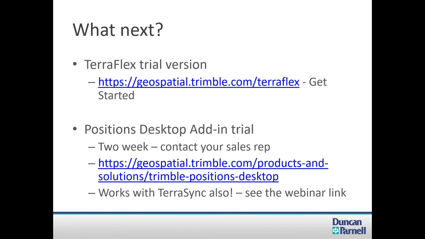If you want to try TerraFlex, you can do a Google search on Trimble TerraFlex and look for the Get Started tab. You can create a Connect entry, create a map workspace, create some sample attributes, open up your phone, put TerraFlex on your Geo7, and go collect some data. There are some limitations with the trial version — you can only collect up to 20 forms and create one project. For the Positions Desktop add-in, you can also get a trial. The easiest way is to contact your sales rep — they can get you set up with a two-week code to try it out before making the decision to switch from Pathfinder Office.